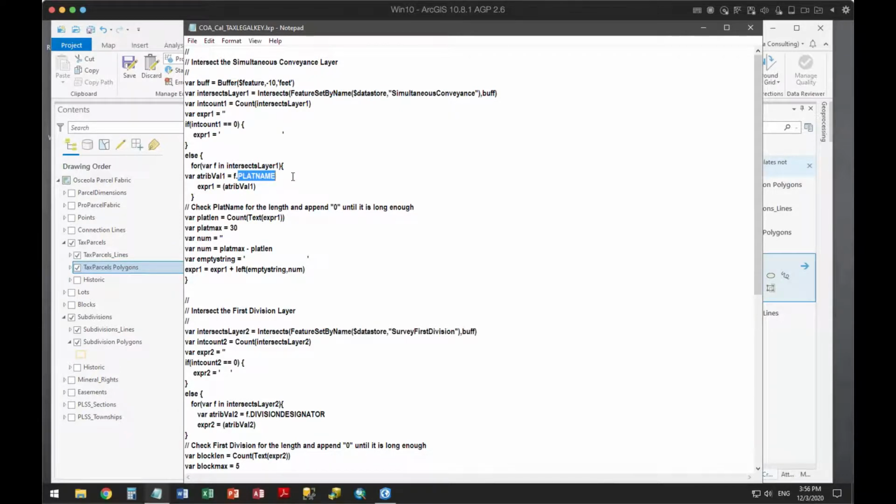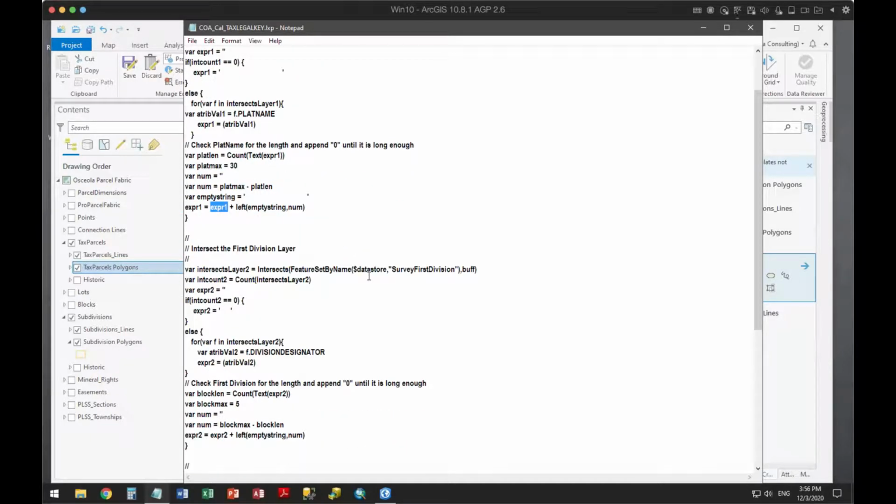What's a little bit different about this expression is that this wants to feed these values into a fixed length string. So we have to figure out what the actual length of the value stored in the plat name field is, and subtract that value off of the fixed length for that portion, which is supposed to be 30, and then it calculates as EXPR1, expression number 1, what that portion of this value is for the plat name.